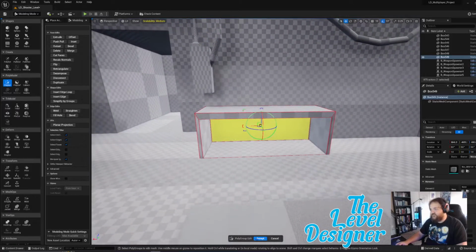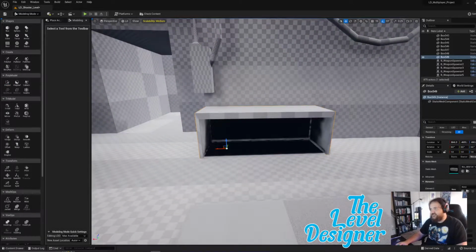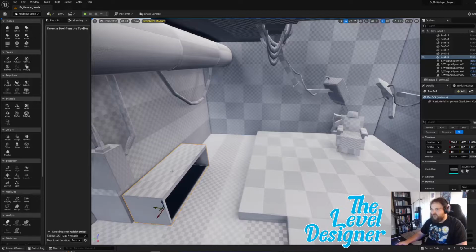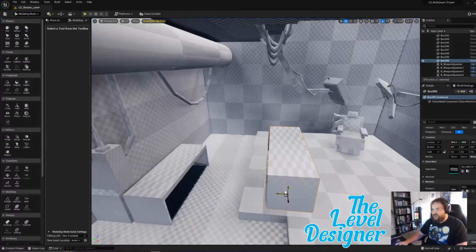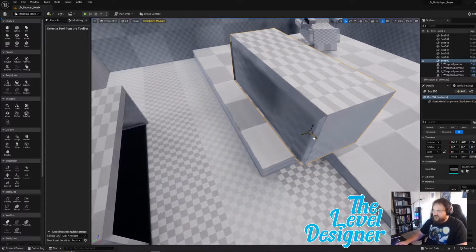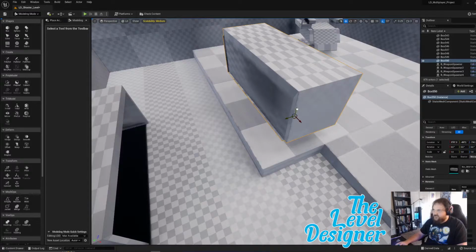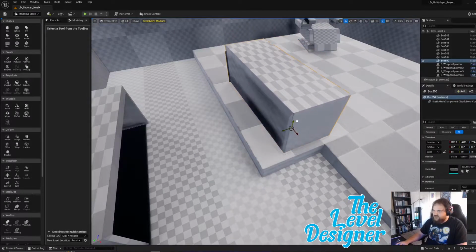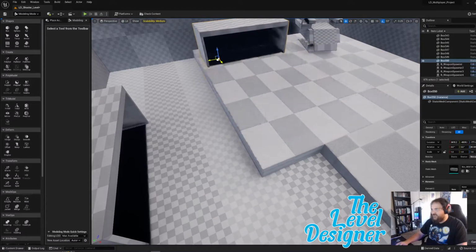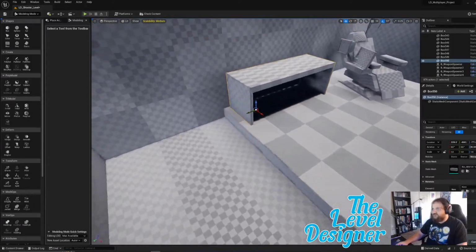I don't think that's going to be something that people don't want. I might even duplicate this. Of course, this might look weird from certain angles, so you could either just rotate it and put it up against a certain wall.